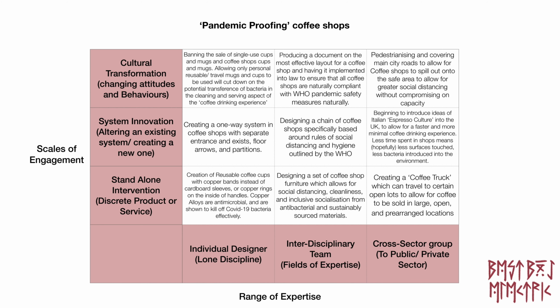So the next thing I did was I plugged this into the idea of coffee shops or pandemic proofing coffee shops. In 10 minutes, I had 9 ideas that I could follow. I've done this with how to get live jazz music back, how to get theatre back, have a read at your own time, pause it if you want to see some of the ideas, but it's a quick way of getting ideas down.